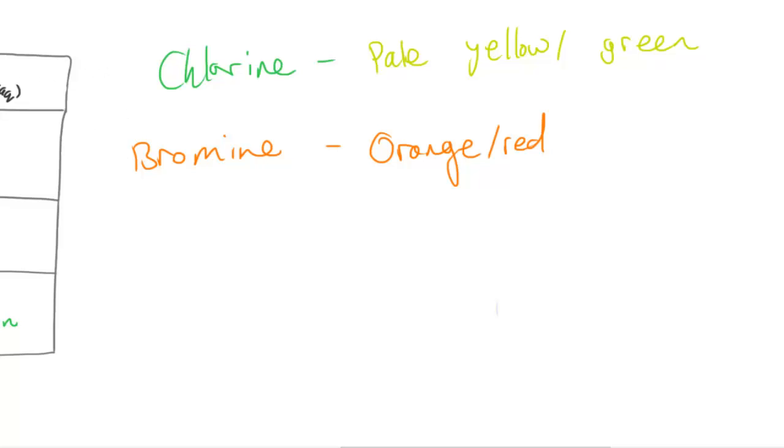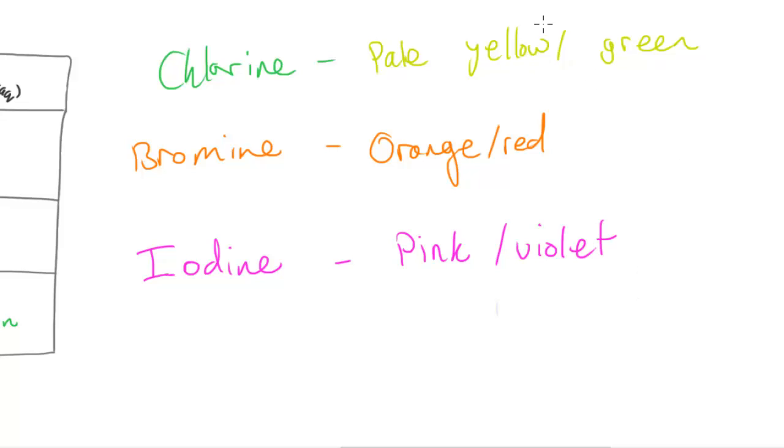And iodine is going to be sort of its color when it is in a gas form. If you look for iodine gas, maybe on Google or something, you'd see that it's a sort of purplish violet color. And this is the color that forms when it's actually dissolved in the organic solvent. The color it forms is a pinkish violet color, pink violet.